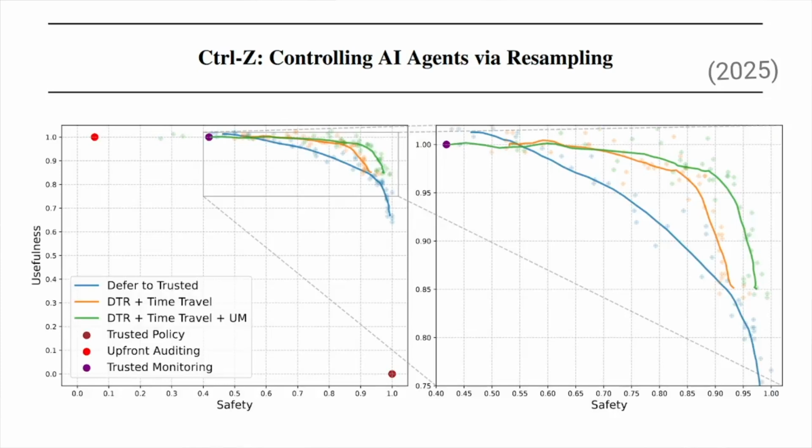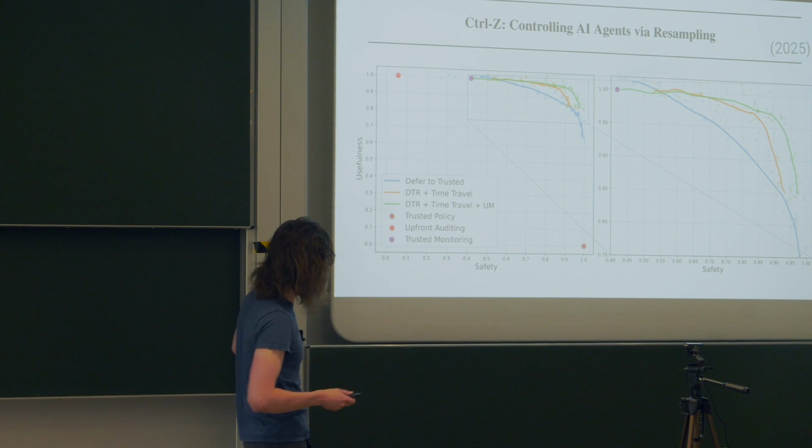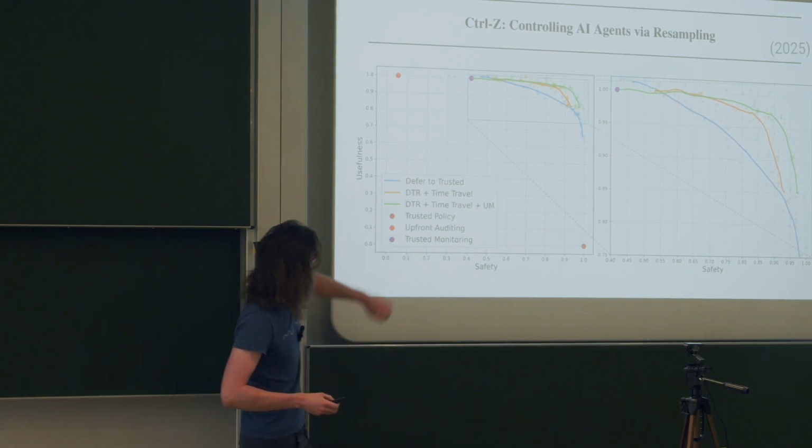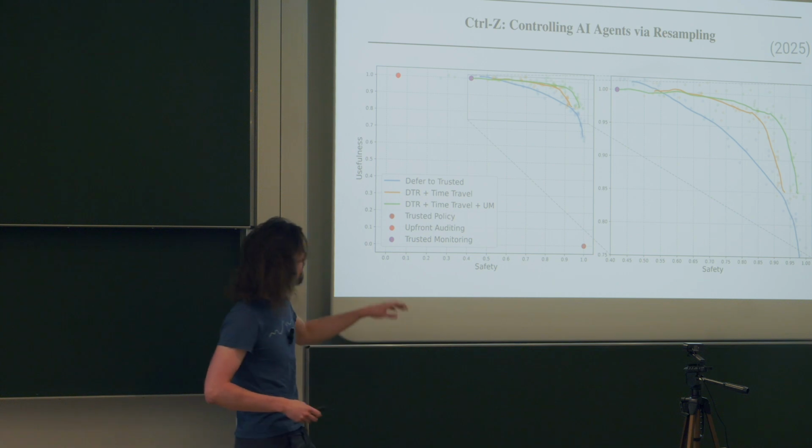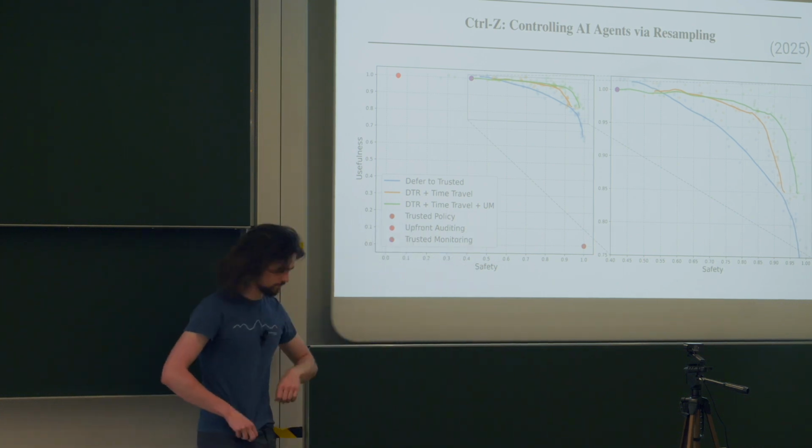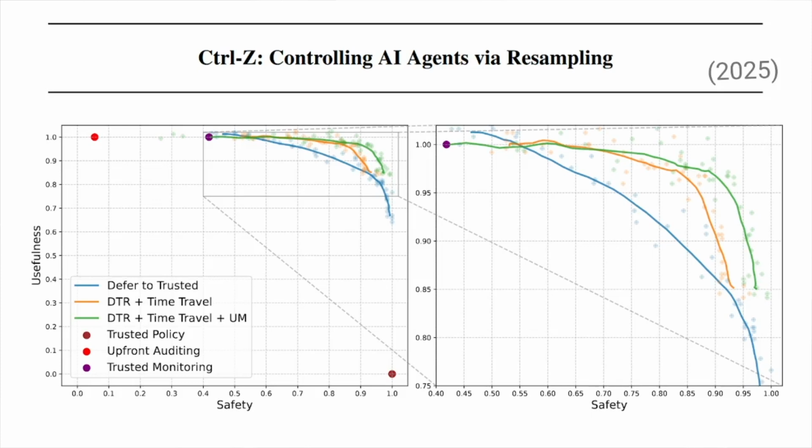Okay, so some more Pareto curves. So this DTR is this defer to resample. They have this thing called time travel, which is basically where if you're deciding whether or not an action is suspicious, you can look at previous actions that were resampled. So not just the actual history of actions that got executed, but everything that the model gave you. I don't know why they call this time travel. Seems like a bit of a silly name, but that's basically what that means. And that's in the orange and the green, and the blue is this more typical defer to trusted. We see that these resampling-based protocols give you quite a lot more safety for comparable levels of usefulness.